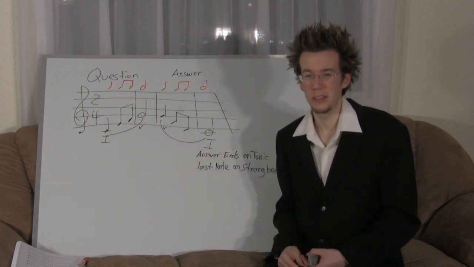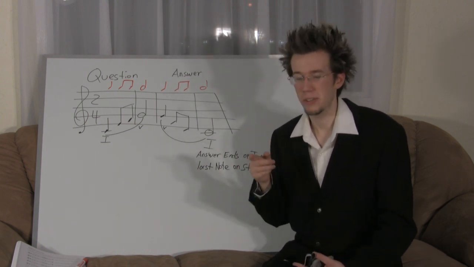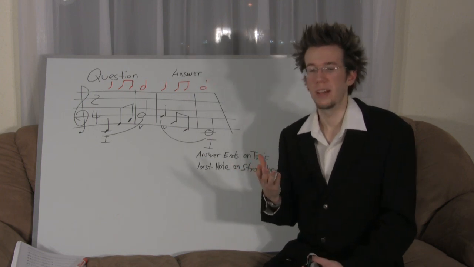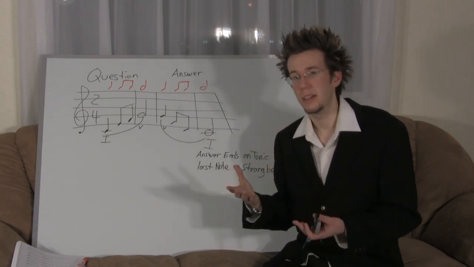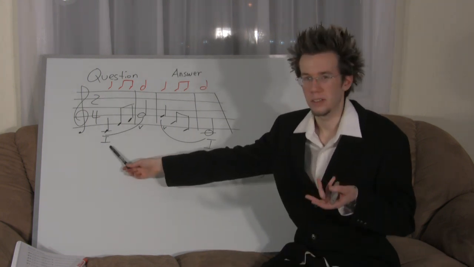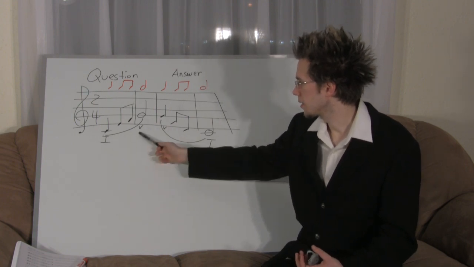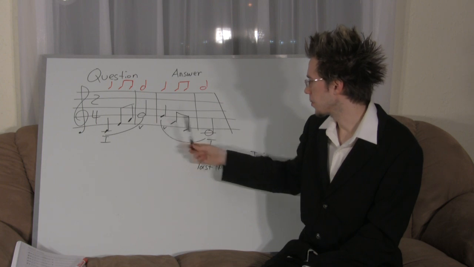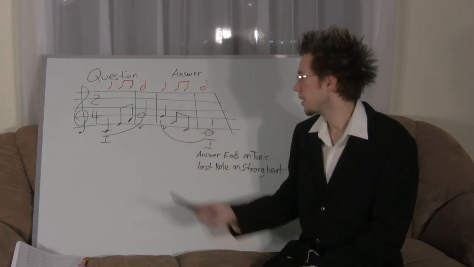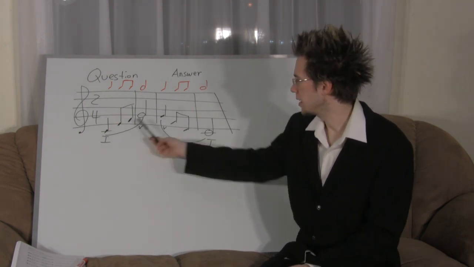So it's like a question. Dominant usually isn't a key of rest, so it can be like a question mark. And then tonic is like the answer, it's the final statement. So the tonic would be a place where you could end it or give an answer. In other words, you don't really have to start on the tonic here. You go tonic to dominant, so you're giving a question, and then from here you go dominant to tonic, so it's like you go backwards. So you were here and then you give an answer. And notice how this is also almost mirrored. I've only changed one note from the E to a D now.